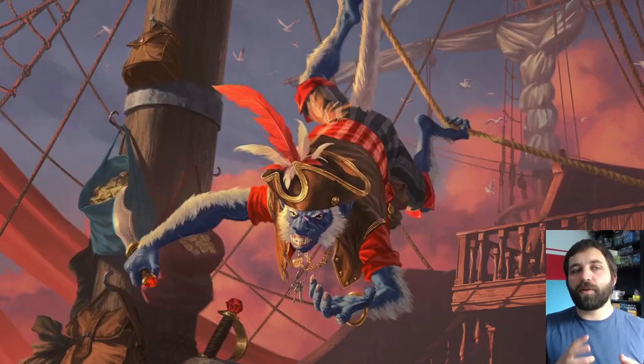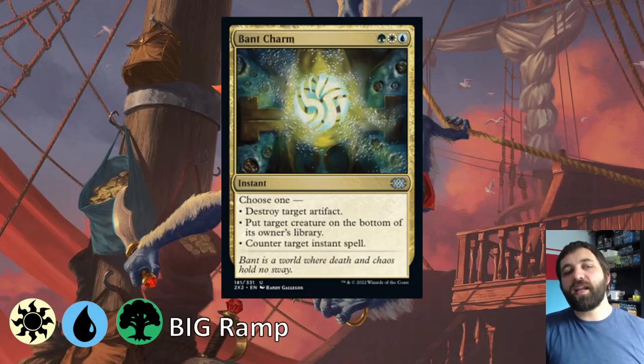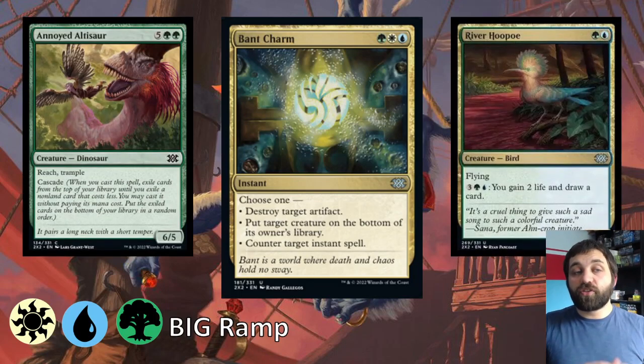Next, we've got another trio which is highlighted by a charm. So we've got Bant, white, blue, green, and this is what they're calling big ramp. So this is ramping into big things, like your Annoyed Altasaur here, which is a 7 mana creature. So you've got these things that you're really ramping into. To be honest, Bant Charm really doesn't cover the ramp aspect here, but I think it's still a very powerful card. It's not just big creatures, it's also a nice mana sink.